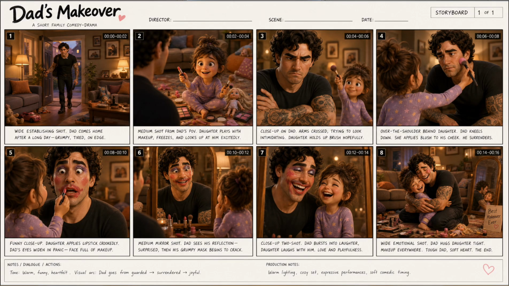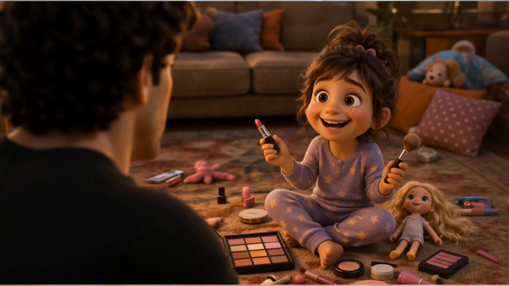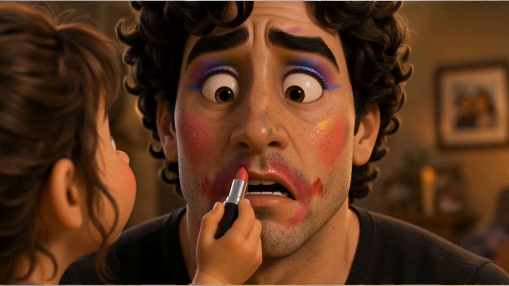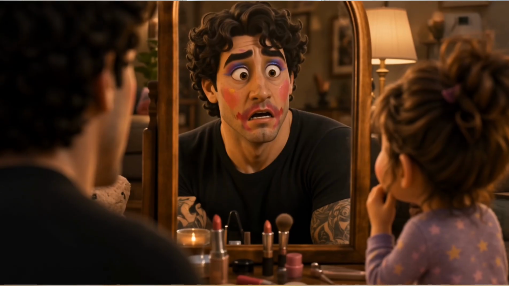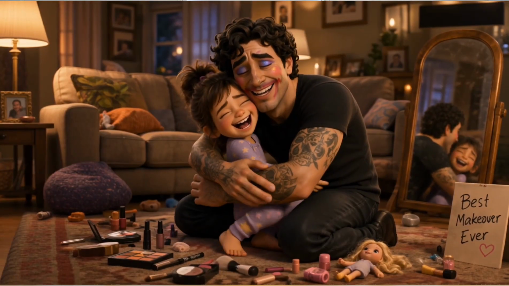AI filmmaking just got stupidly fast because you can take one storyboard image and turn it into a full multi-shot video sequence. No more generating every shot separately. No more prompt, pray, regenerate. In this video, I'll show you the exact workflow I'm using in Higgsfield, from building a character reference using my own photo, to generating a storyboard AI actually follows, to turning it into a full sequence in minutes. Fast? Yes. Perfect? Not always, but it's stupidly useful.